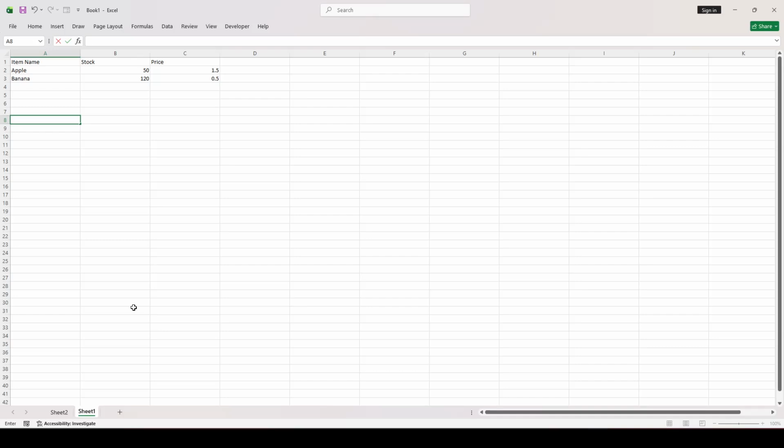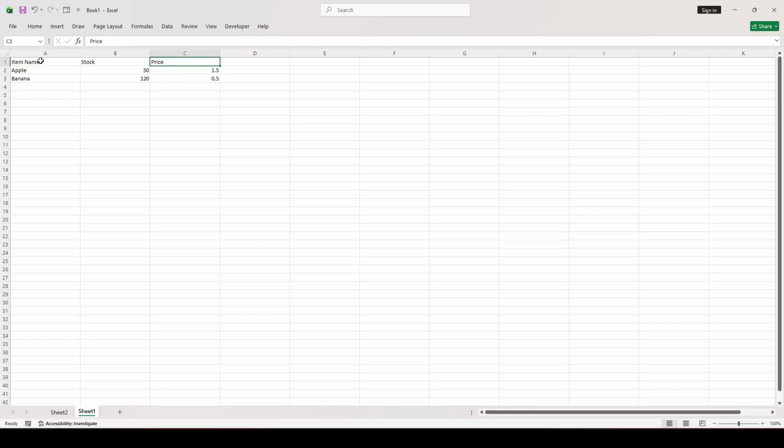In today's video, I am going to teach you how to create a data entry form in Microsoft Excel. To start, you need a table in your worksheet with clear column headers. Look at your sheet and make sure your headers are located in the first row. In this example, the header cells span from A1 to C1.